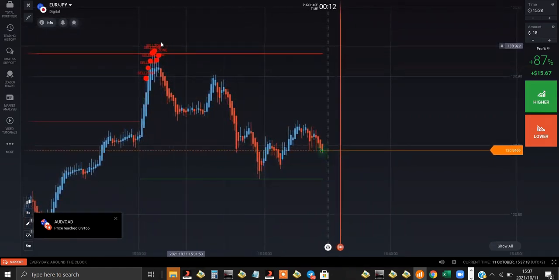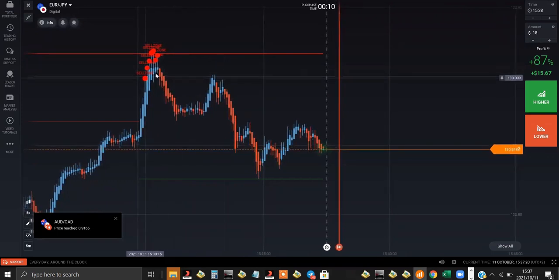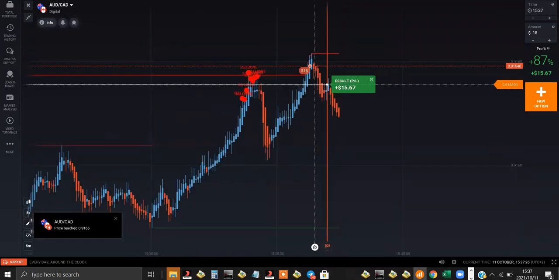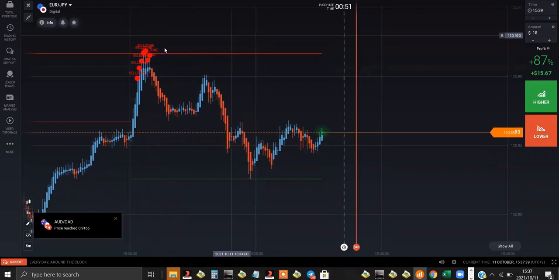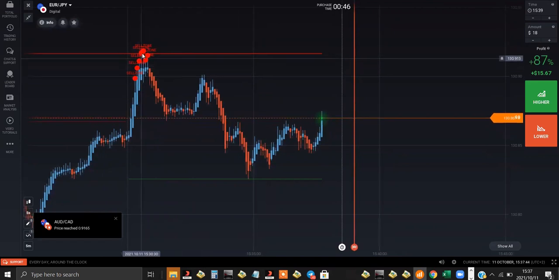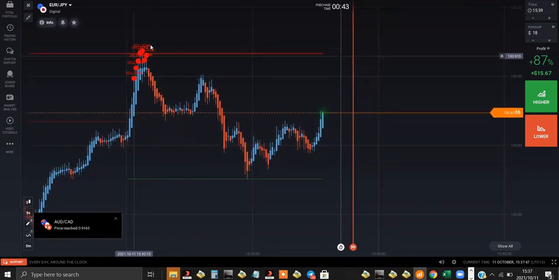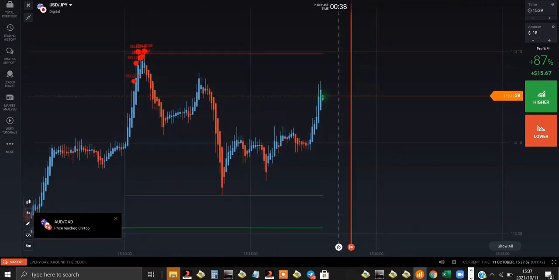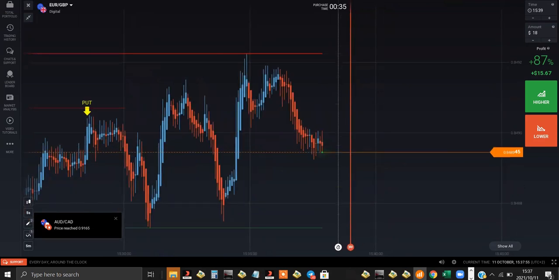So these support and resistance levels, if you get the signal, wait for the price to reach the levels. So you get the signal, wait for the price to reach there, just like what I did here, right? So look at that. Look at how beautiful it is, right? Look at it here. We missed this one because I've only just opened this pair, but the same thing happened. So we got the signal here, but if you were waiting for the price to reach the resistance level, you would have gotten a very, very good entry. So yeah, man, these are the trades.